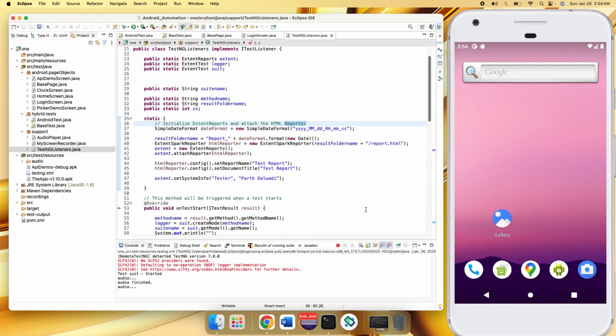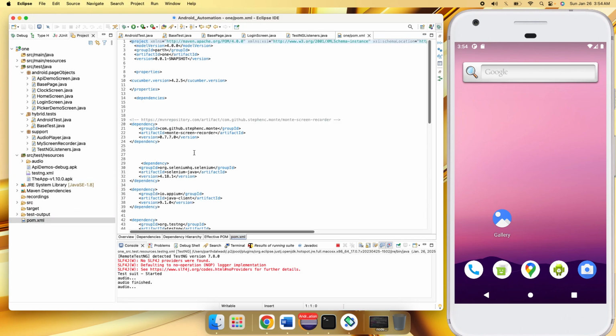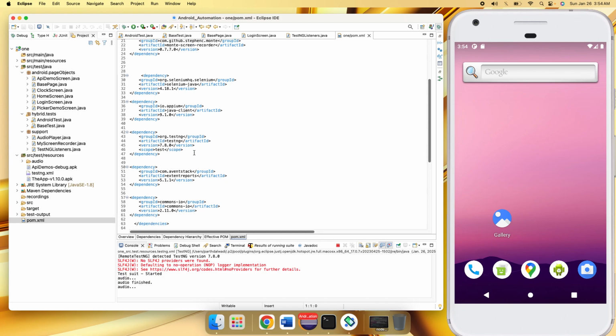And finally, there is a resource folder where we are keeping our APK file that we are going to use to install onto the emulator during our test execution. And also we have this pom.xml file, which is very important for any Maven-based Java project.